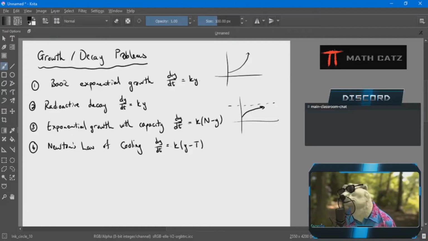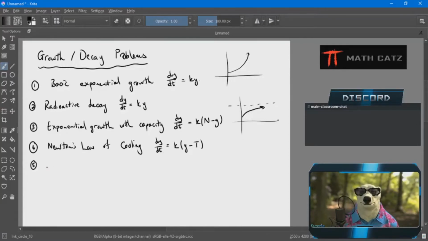So number 3 and number 4 are very similar, and you can certainly make them look identical by building in, or by not building in, the sign in the proportionality constant. By extracting that and always making the constant positive and manually putting a negative there, we can make them look identical. But we didn't do that for 1 and 2, so I didn't want to do that here.